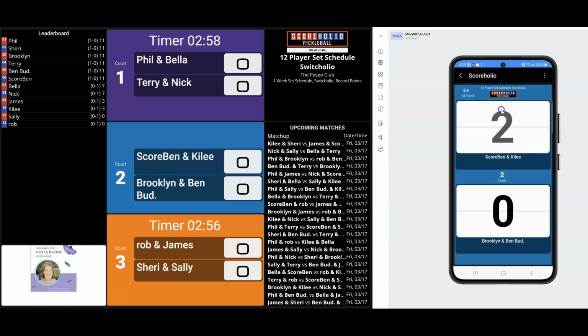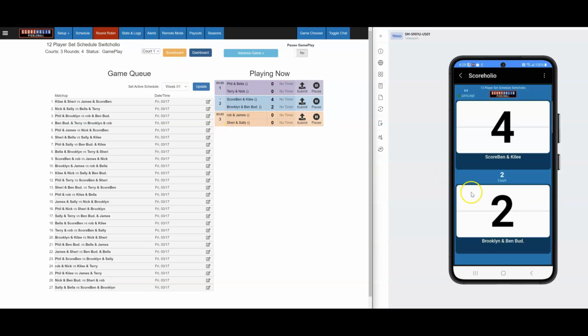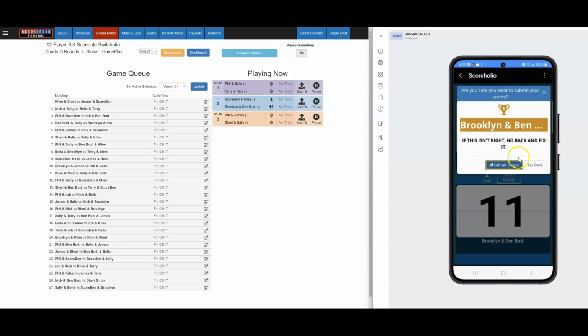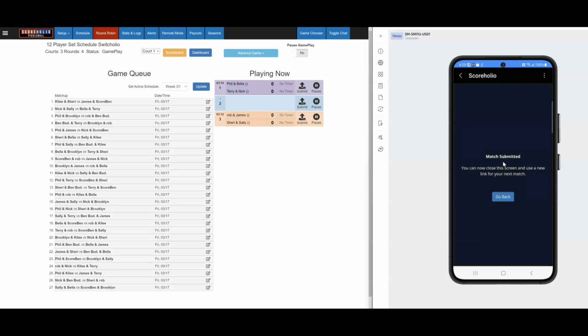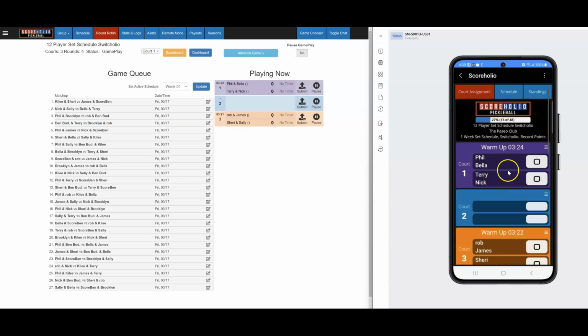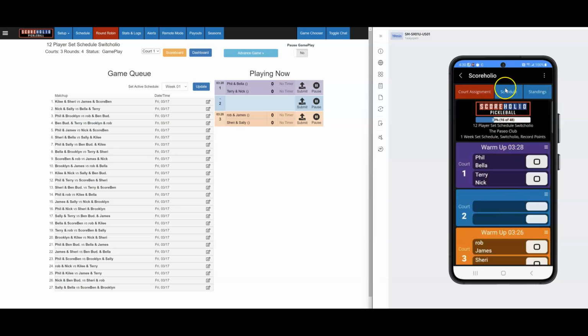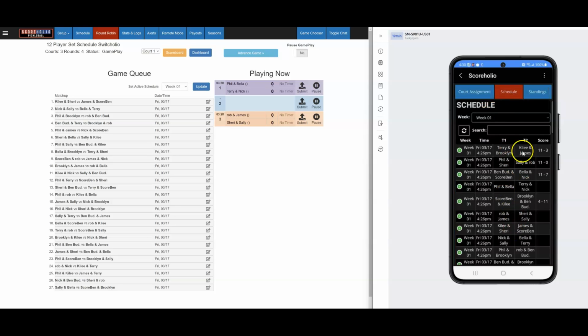I am. I can live score this match by clicking on the court that I'm on. And as I enter this, you'll see that it actually updates over here on the dashboard. And if I was looking at the admin, it would update here. If I go up to 11 to 4, because I'm amazing and of course I'm going to win this. Or wait, I guess I'm on both courts because I signed in with both my accounts, my test account and my real one. So now you'll notice that it took that game off the court because I used the player scoring. If I hit go back, I'm going to see it. So this is what all your players would see, and that is how they enter their scores in.